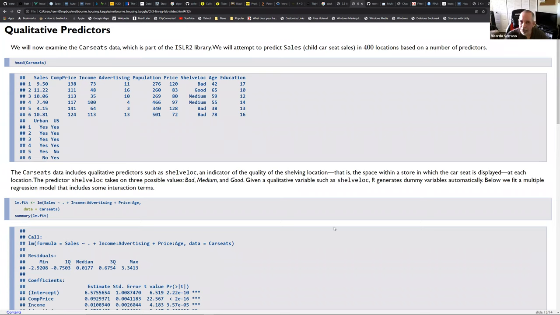So maybe we can take some time to explain it as loosely as we can in the next meeting. What do you think? Yeah, that's okay. So maybe next time we can start with this, which is the last topic in the lab on the qualitative predictors of label data.